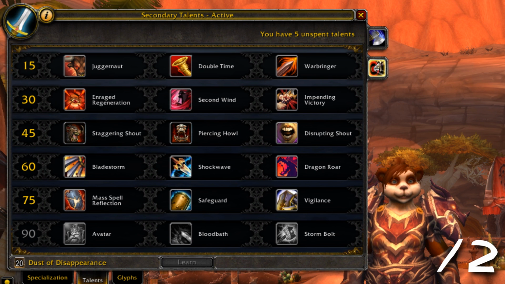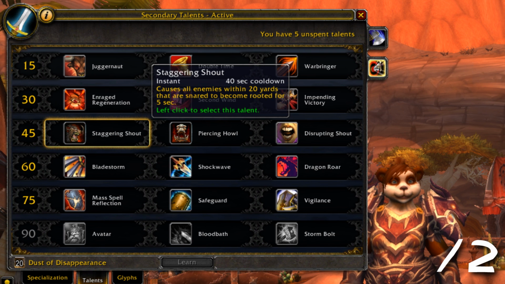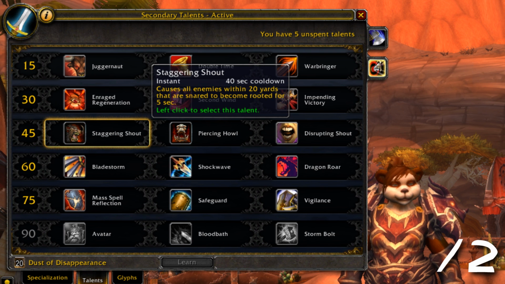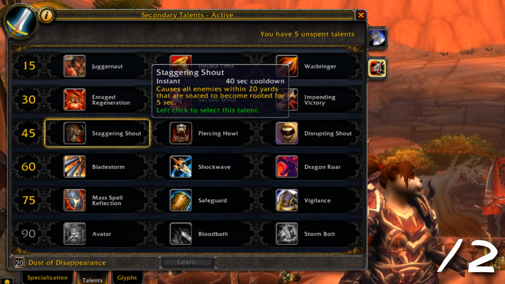The level 45 warrior talents all have to do with AoE crowd control. You'll have the option between Staggering Shout, which instantly causes all enemies within 20 yards that are snared to become rooted for 5 seconds. This has a 40-second cooldown, and just looking at this at a glance, this seems like a really lame ability.